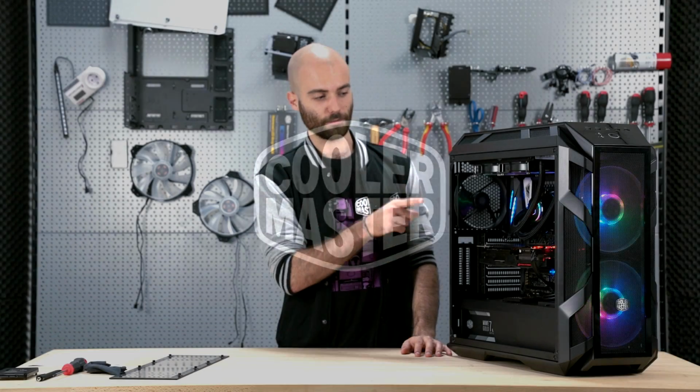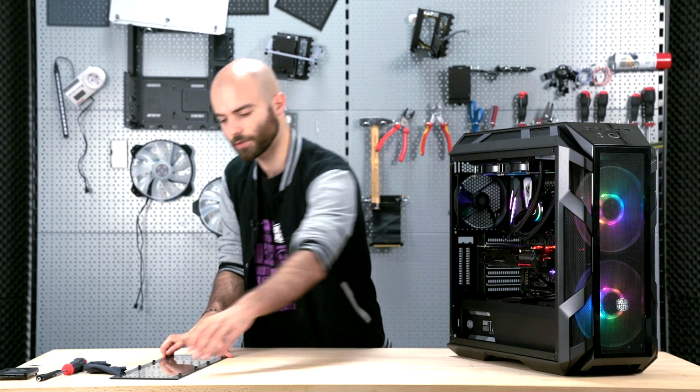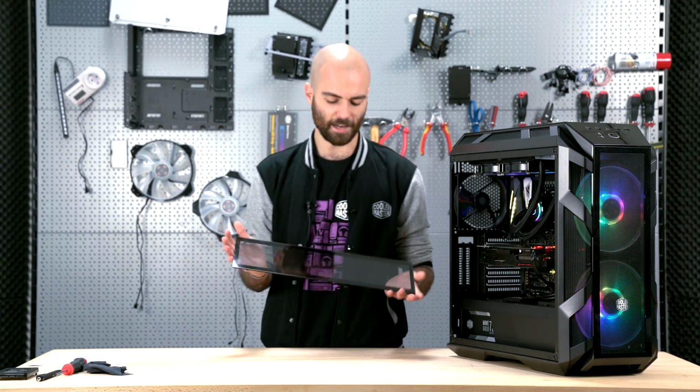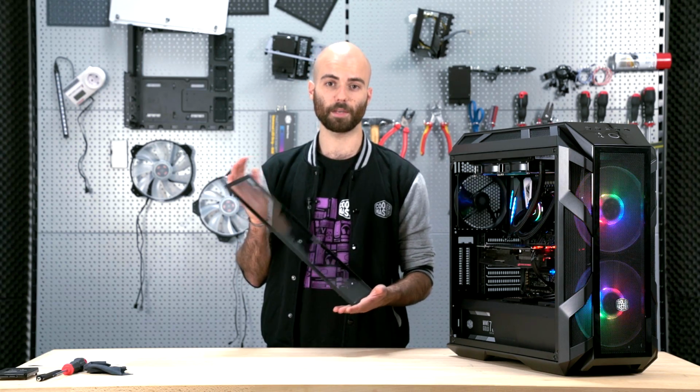So if we take a look at the front panel now, there is the mesh pre-installed, and the mesh is like the best option for overclockers and people who want the maximum airflow possible in their system. Of course, we also have this guy here, which is the glass plate, and let me show you how to swap them because it's really easy.